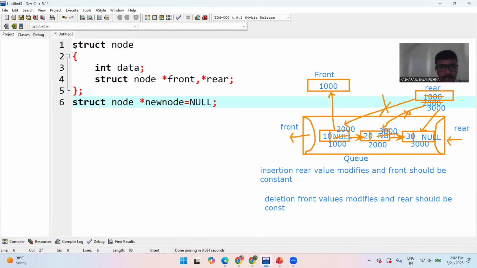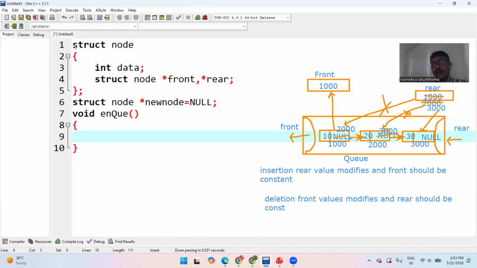Okay. So next, what is the first thing? Void enq. Void enq operation. You may pass the data from your main method, no problem. In that case, you need to take the parameter integer var.